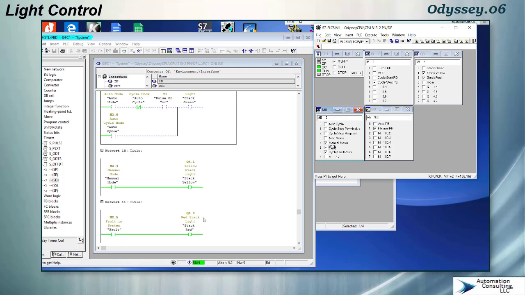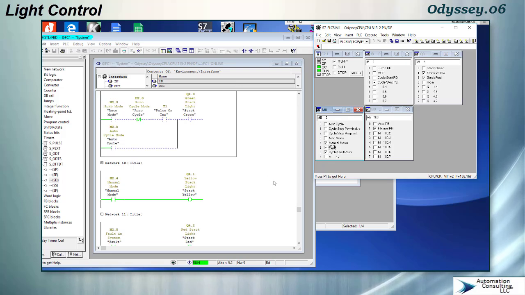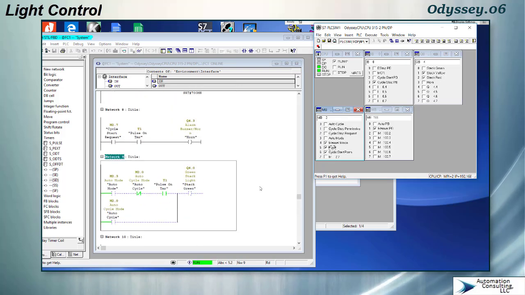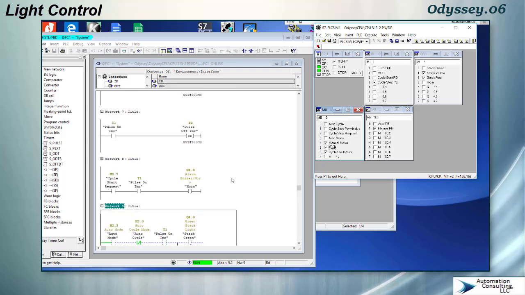So a lot of this logic, things like these outputs, would be in a separate outputs routine. We will move those maybe a little bit later and start another routine. It's a good placeholder for the output routine, which would be another FC.